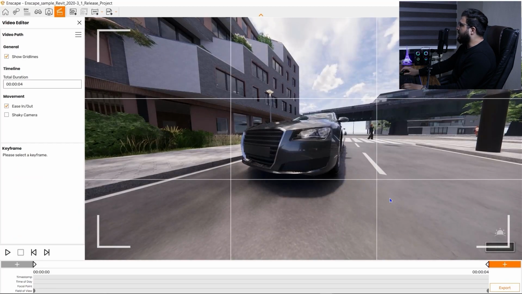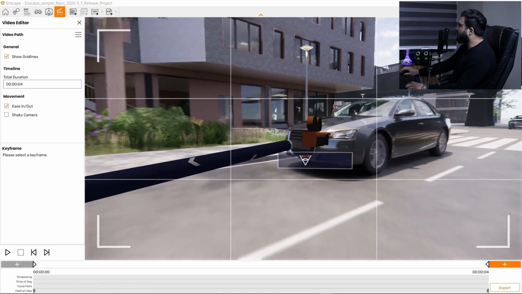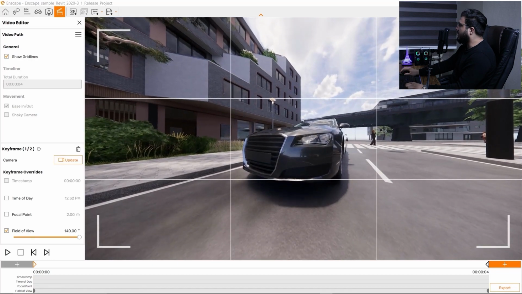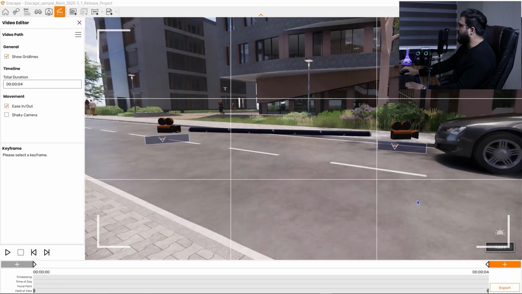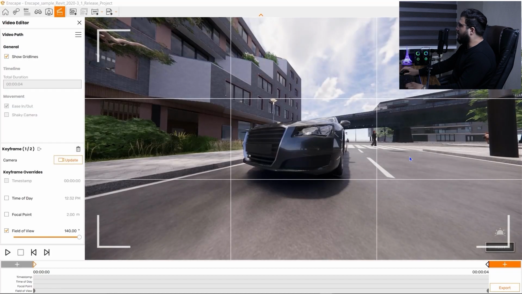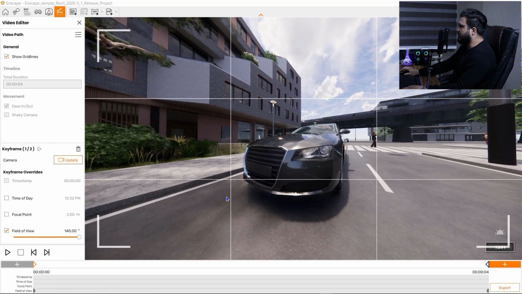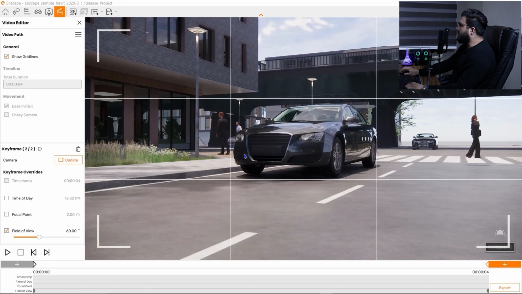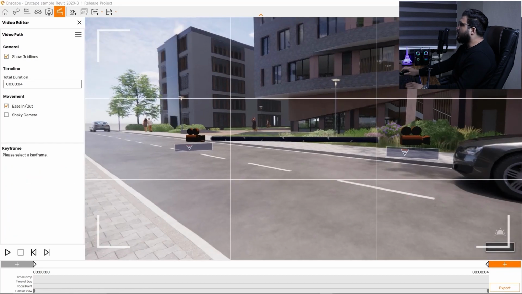Let's press escape and let's see it from the outside. Let's go to the video editor again. It needs to be a little bit upper, something like this. Click on update and press escape to see it again. This one needs to be a little bit higher. The height of it needs to be higher. Maybe here. Click on update, press escape, and this one maybe a little bit upper. Click on update, press escape to see the result.